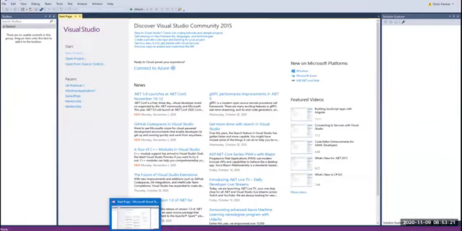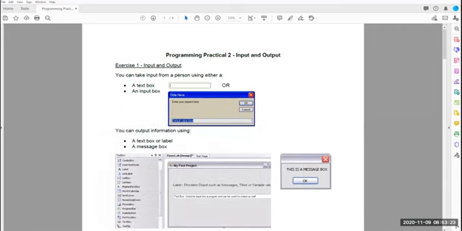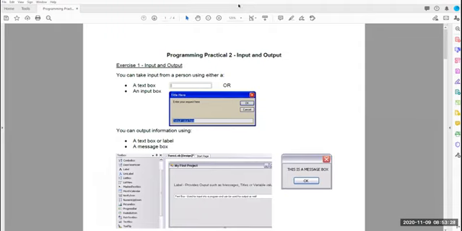Let me try to split mine into two so that we can see side by side.